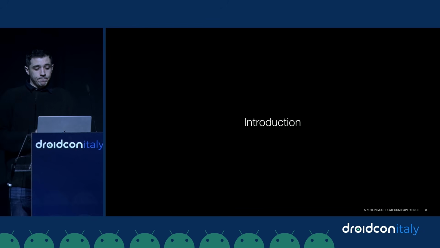Now we're ready to begin. The first thing we're going to do is to talk about the project. Networktime is an NTP client, so we need to learn a little bit about NTP before we can understand how Kotlin Multiplatform applies. Then we will go through the architecture of the project so we can understand how a Kotlin Multiplatform codebase is structured and how some of its internals work. We will also visit the build configuration of the different modules that make up the project. And finally, we'll make a stop at the delivery procedure for the library, as it has been one of the biggest headaches of the project, if not the biggest one altogether, really.